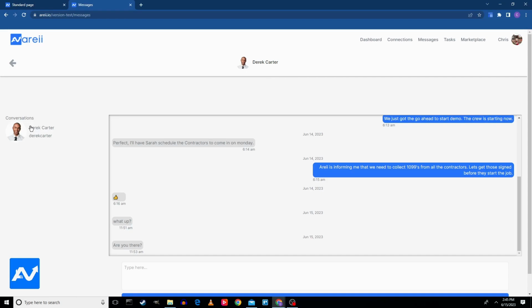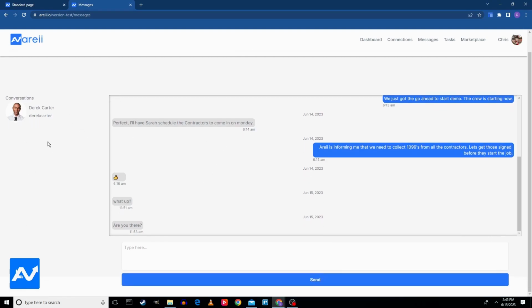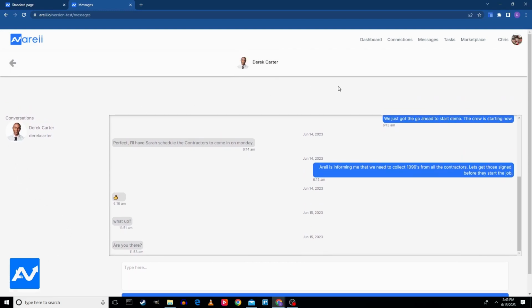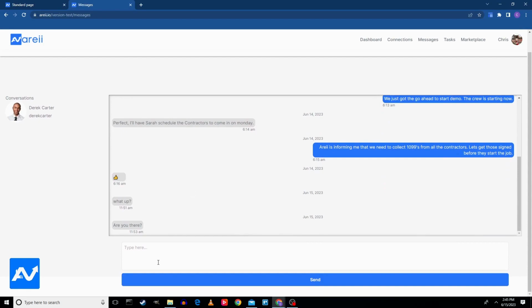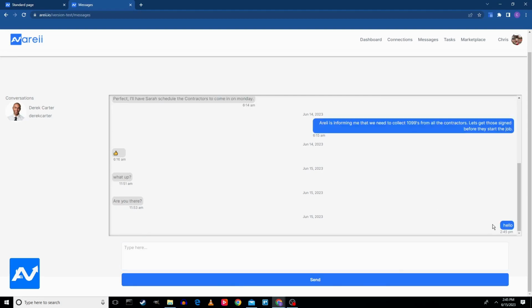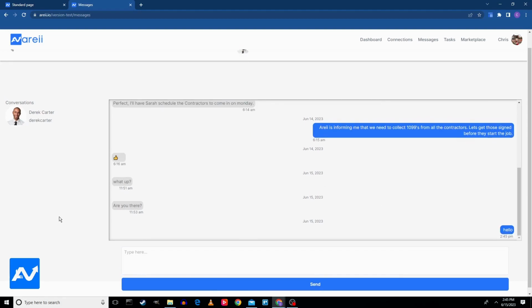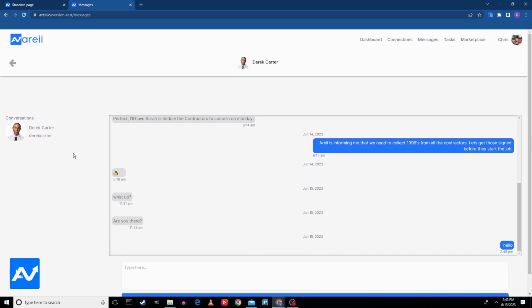So all of our conversations, as soon as someone is a connection, a conversation will pop up in here, and you'll be able to instantly start talking with them. But it works just like any other messaging feature on pretty much any other app. Type in something, and it's in, right? Yeah. So it's a message feature. Send messages to each other.